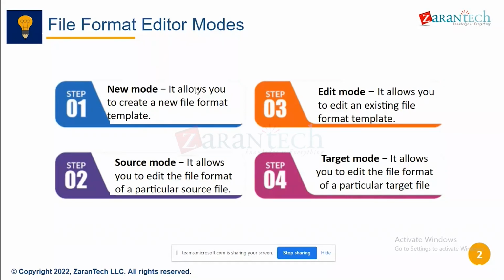For example, how you configure a data store, that way you should configure this file, and this format will be stored as one file format in the repository metadata. That format you can use as a source or you can use as a target. That depends on how your project requirement is. The same file you cannot use for source and target at a time, because it is technically wrong.